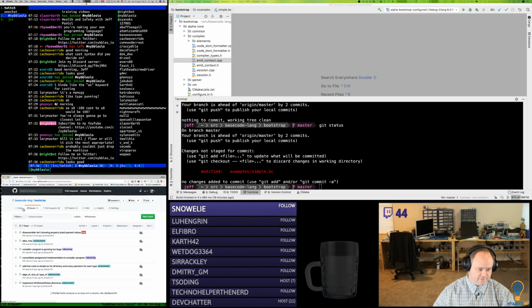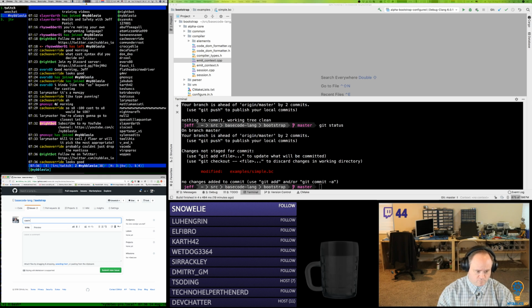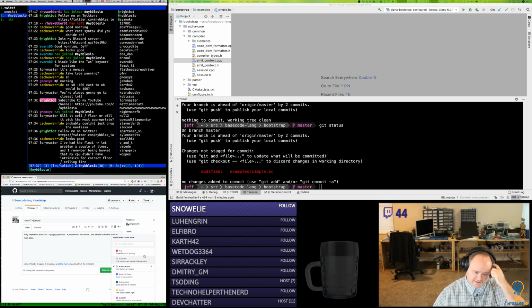So let me do this. I wish, if somebody knows, if there's a template or a way that you can preset all this, because it's really annoying having to pick it every time. This is the stuff I don't like about tools like this.